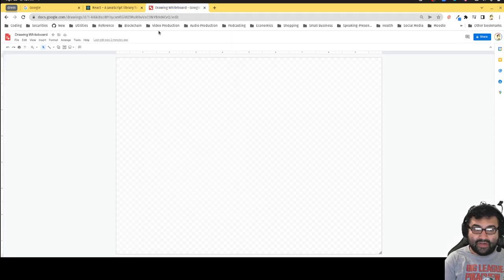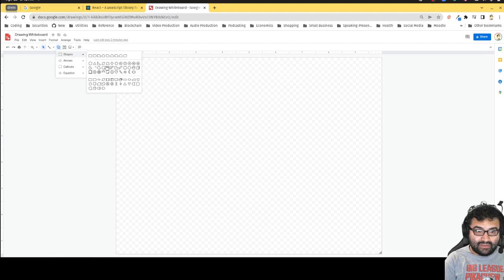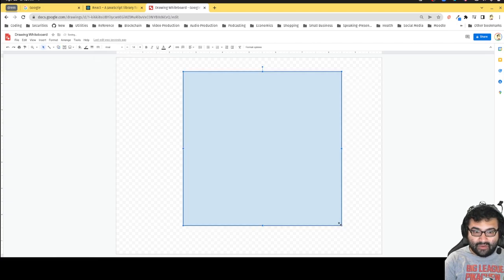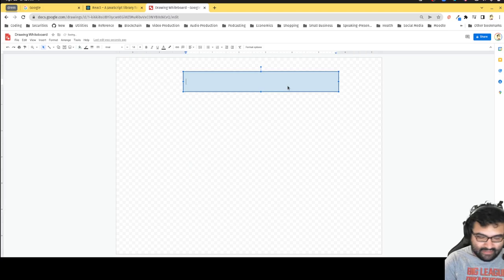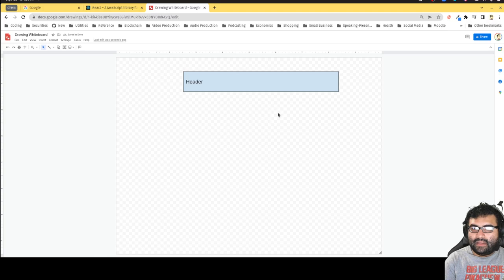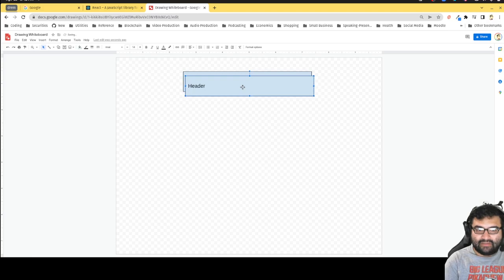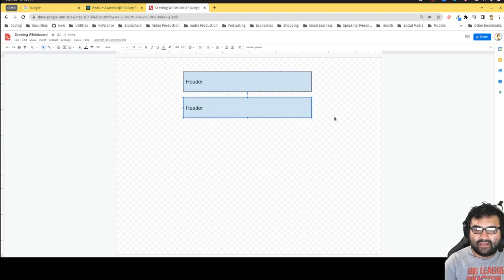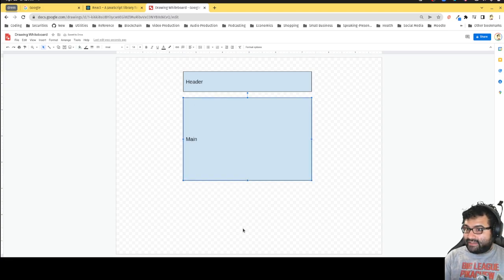So instead of creating one big web page with a bunch of HTML, where in the HTML I describe what's happening on the page, maybe I create one little isolated block that's the header of my page. Then I create another little piece that's something as simple as the body, the main part of my page. These little building blocks are called components, and they can have other building blocks inside of them.